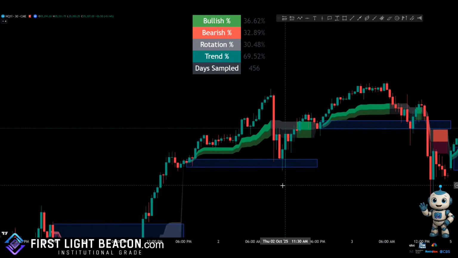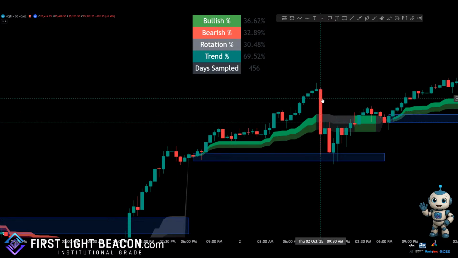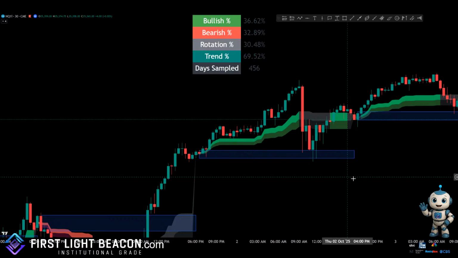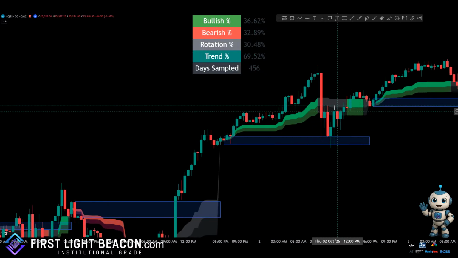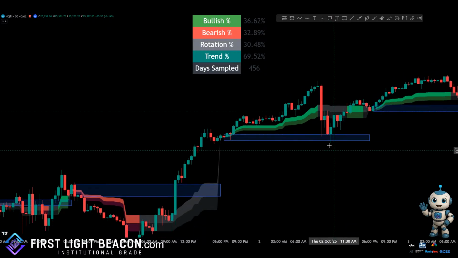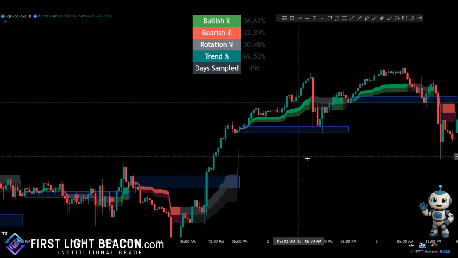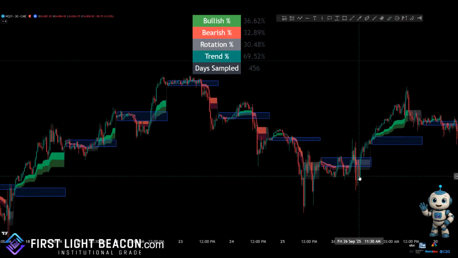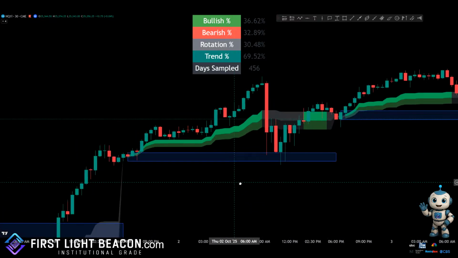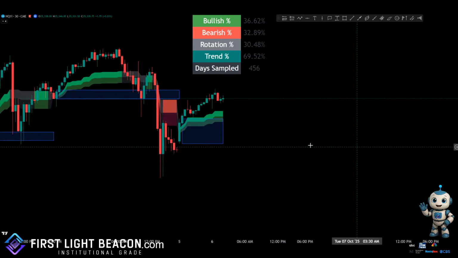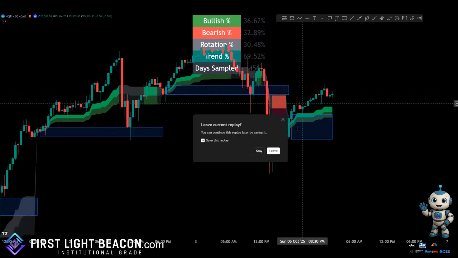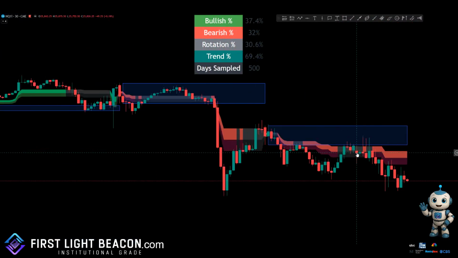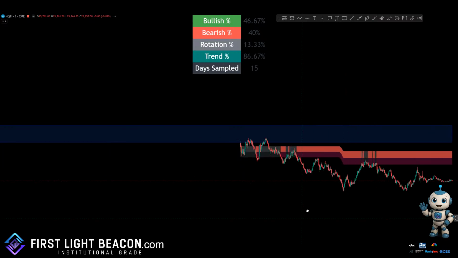Just for people that are curious, this is just a manipulation down, or just liquidating all the stops below all these lows for them to push price up. Had the zone here actually crashed through, you would know that we're actually rotating, and we would start looking to sell instead of buy. And that statistical edge is insane. I'm going to show you a prime example of it right now, and then we'll talk more on all the other changes.